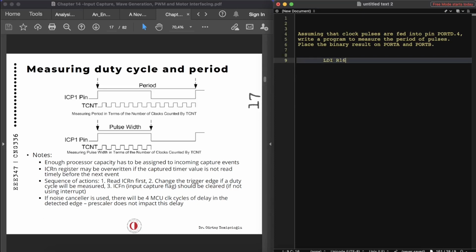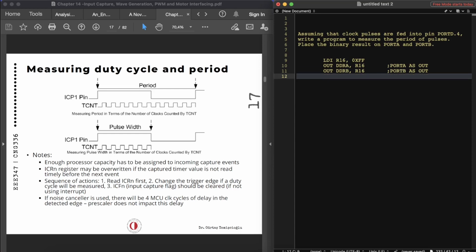LDI R16, 0xFF, OUT DDRA, R16, so port A is output. Then OUT DDRB, R16, port B as output, and then this is the tricky one: OUT DDRD, R16.